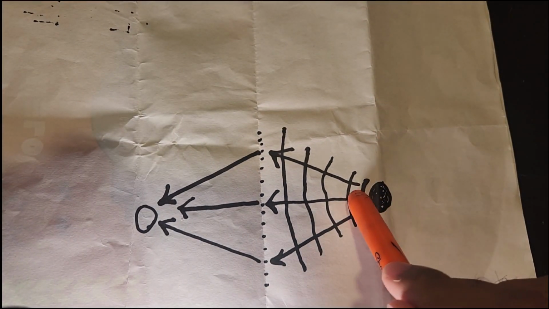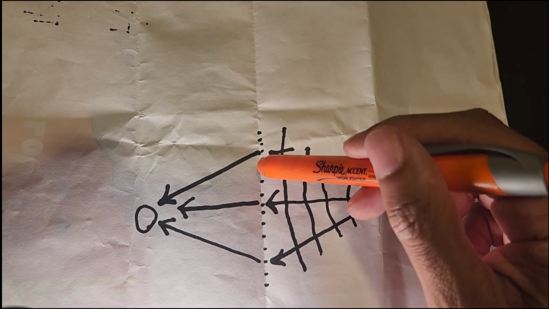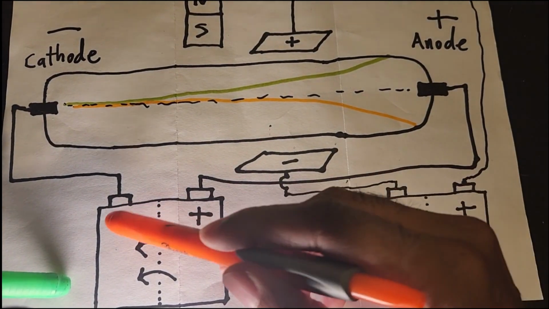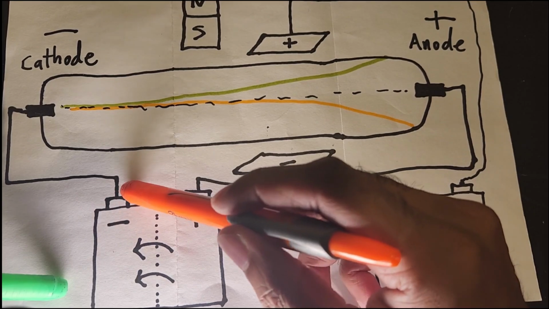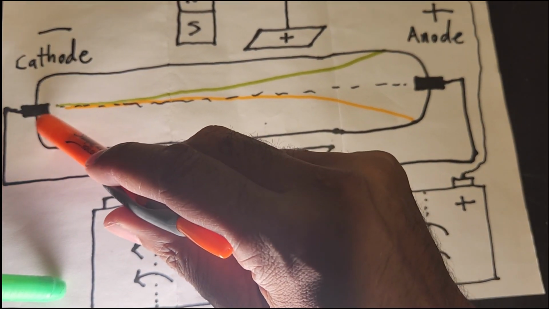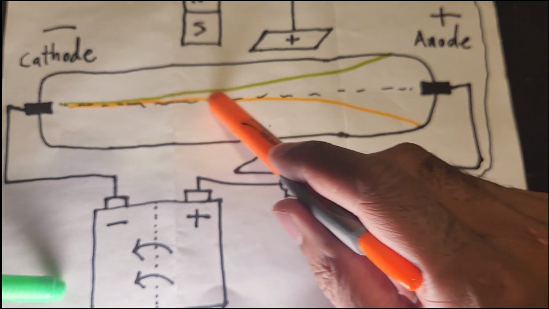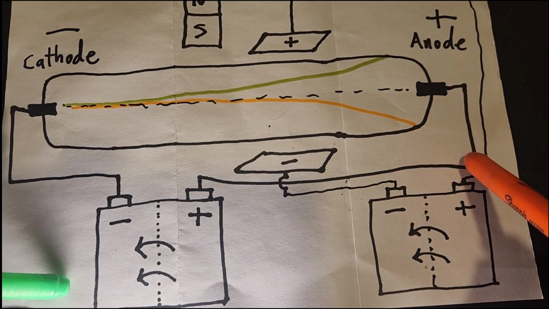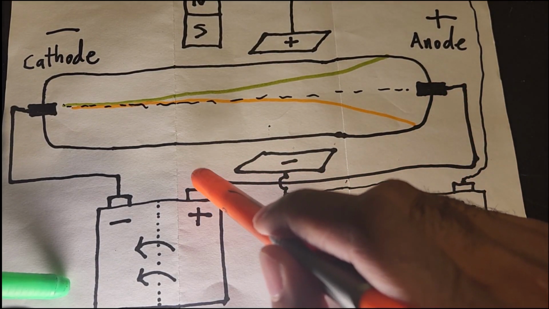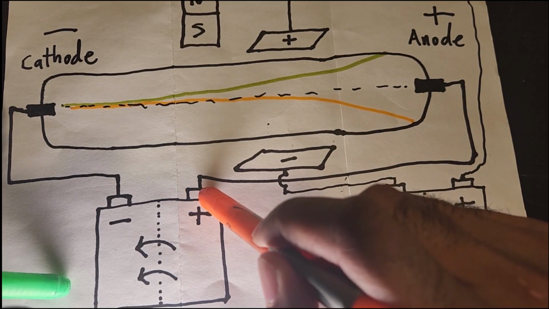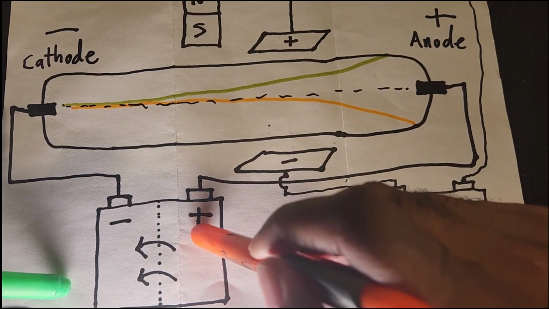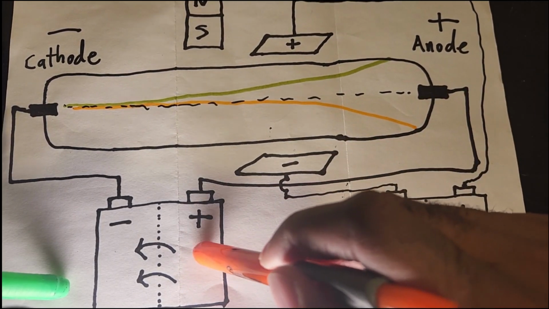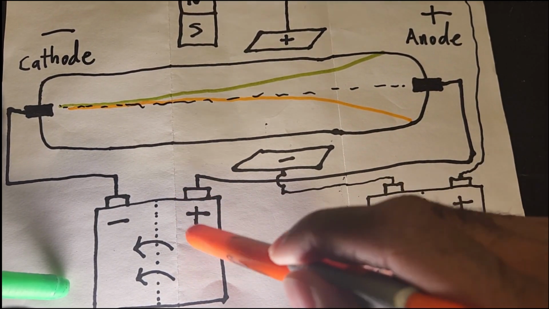Anytime something is radiating, it will then start gravitating or charging up the next thing that it goes to. So this terminal radiates and charges up this wire. Now the wire is charged up. It wants to radiate, so it will radiate out this way and then charge up this wire. This wire then wants to radiate and charge up here. And the reason why it wants to go here is because this is where less is. There's more over here and there's less over here. So it's drawn to here, back to where it started, to find balance.